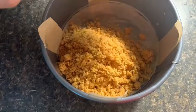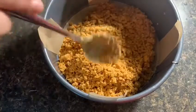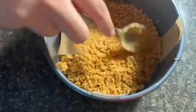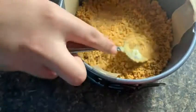And now we're going to add in our butter and digestive biscuits mixture into the pan, and we're going to press this really firmly, and this will create our delicious buttery crust for our cheesecake.